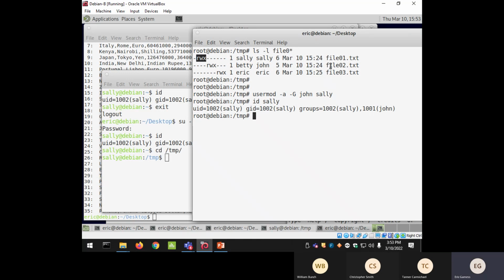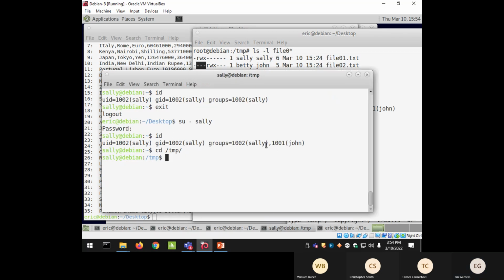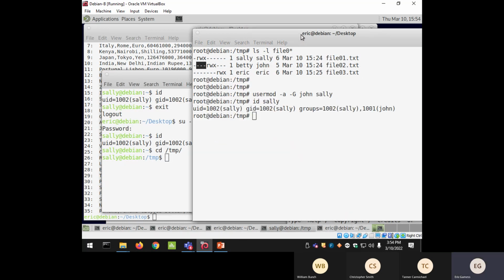Now, on the second file, Betty is the owner. So this does not apply to me because I'm Sally. Now, do I belong to the group John? Yes, I belong to the group John. Sally now belongs to the group Sally and the group John.